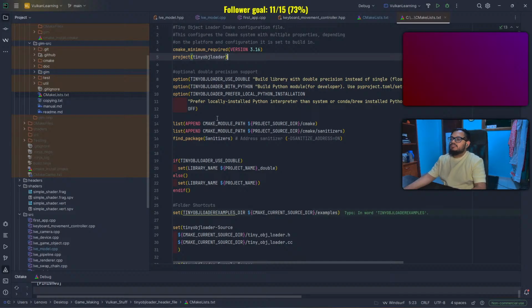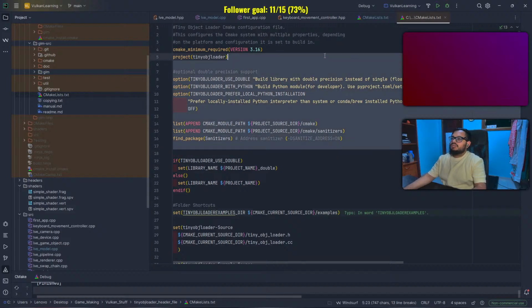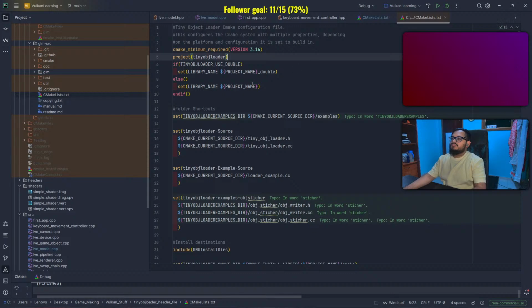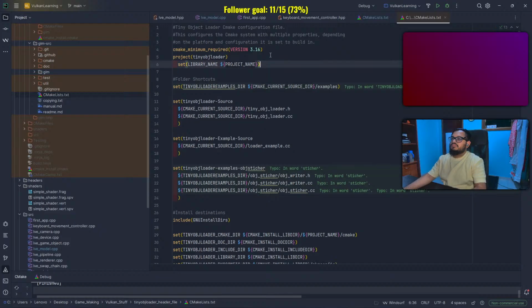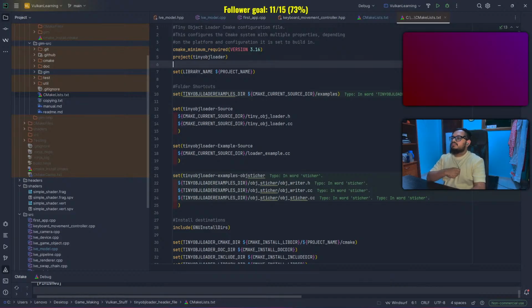Delete that. Find packages, sanitizer. Set library name, project name.